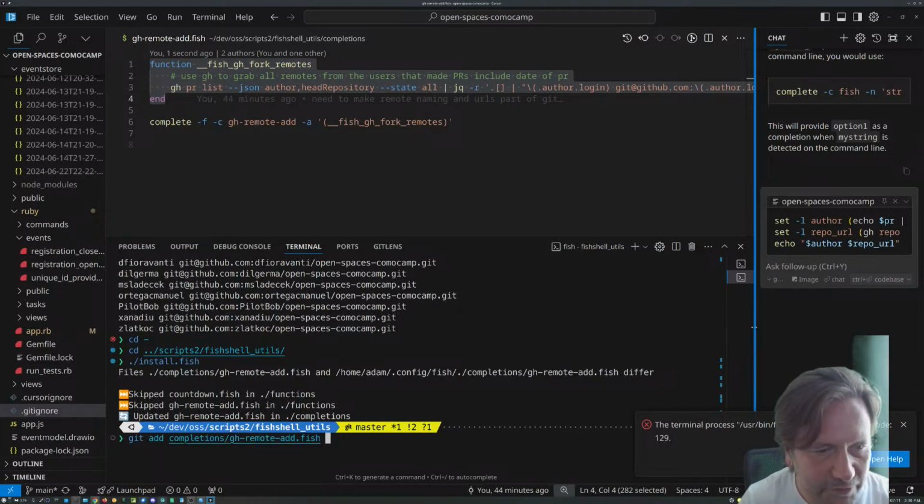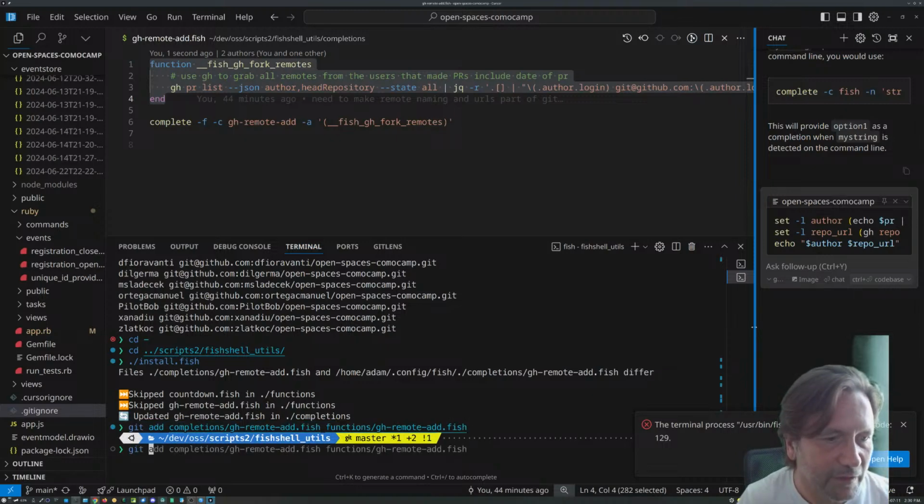We want completions, and we want functions, and git commit: need to add space to choice made, currently as escape with backslash.